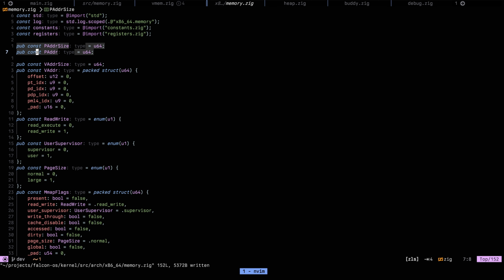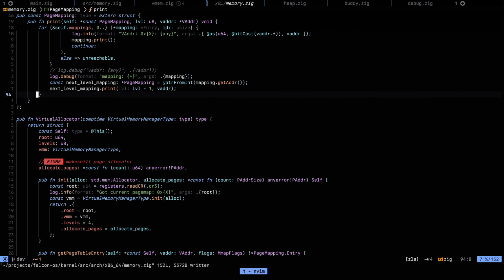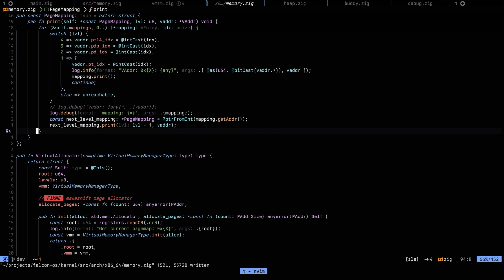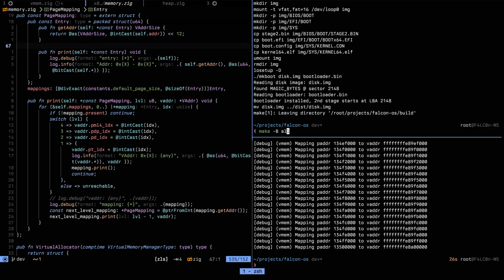I've moved the types to arc-specific types for v address and p address, as well as their max sizes, so that we can address them. That means that if we move to something else that has no virtual memory, we could lose this struct here and just use a U64 for virtual addressing and stuff like that. Right, so let's try this again with the log.